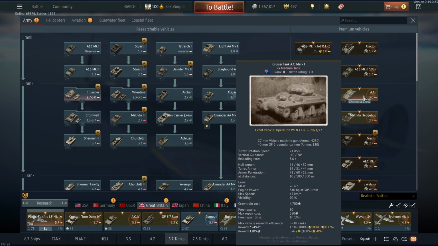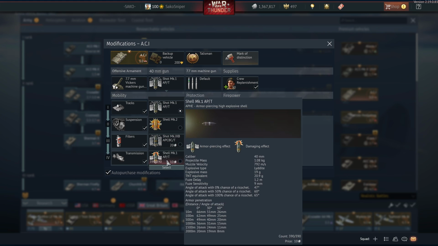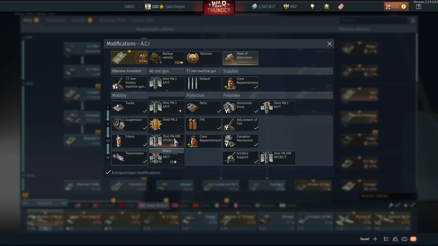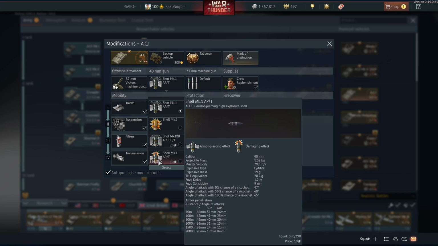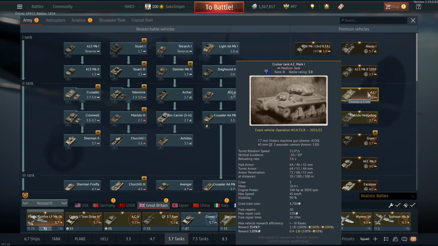We then have the AC-1. This was a reward from Operation Winter last year, I believe. Not really that useful. It's got the same 40mm gun found on quite a few of the other British tanks around this battle rating. You do have the solid shot, which has higher pen, and then the APHE, sorry, for a bit more post-pen damage. Not really that useful in my opinion though.